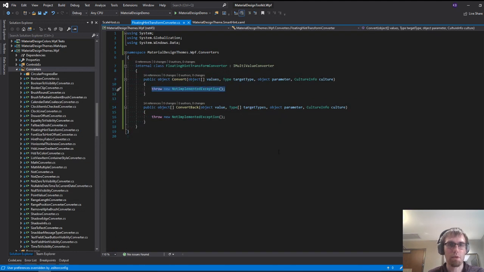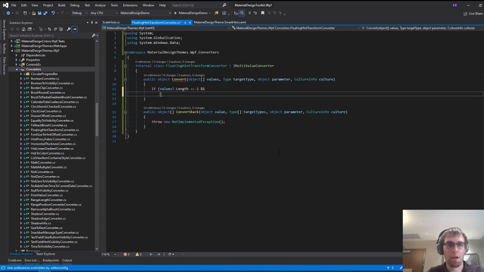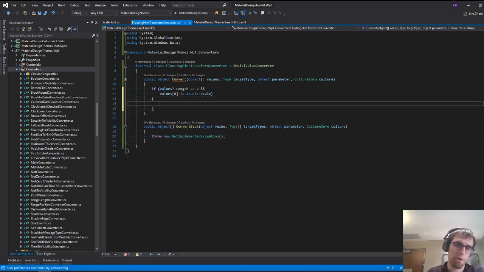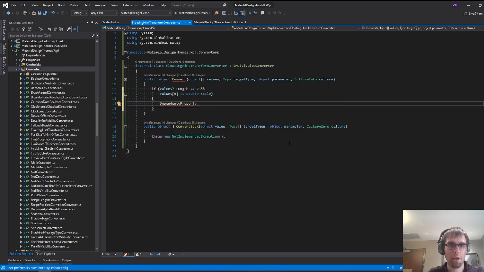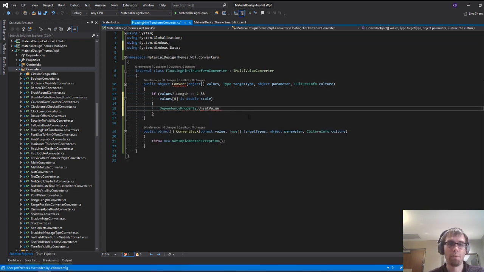So step one, if values.Length is 2, and values[0] is double scale. It is worth noting, when you're doing value converters, these arbitrary values that will come into you, you will get DependencyProperty.UnsetValue passed to you, specifically in the case where things just haven't been initialized yet.